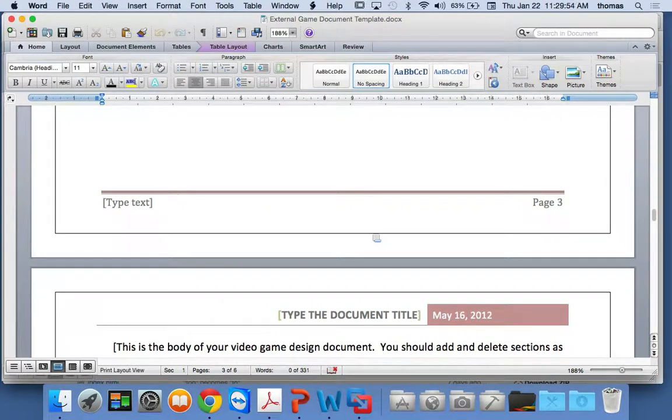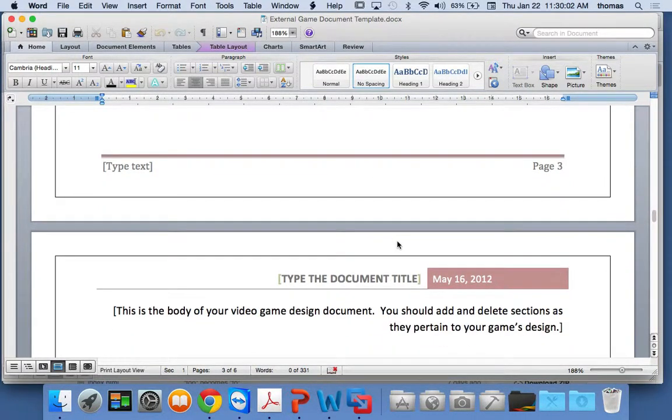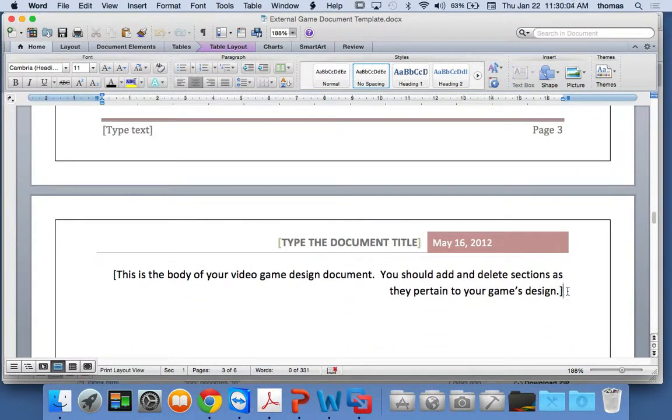This is the same workflow we're going to be using for larger games, right? So you need to know how to do it here with your external documentation, as you'll see. There's some stuff in these square brackets. It says this is the body of your web video game design document. Get rid of it. This is just instructions on what to do. Please don't leave this in your document.